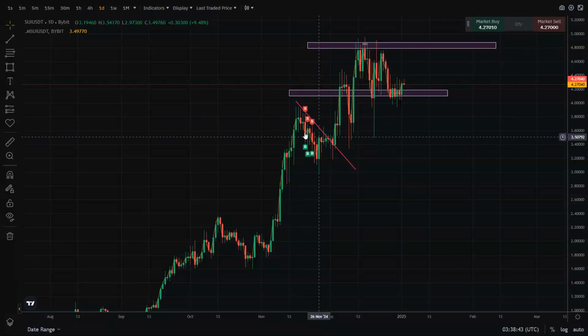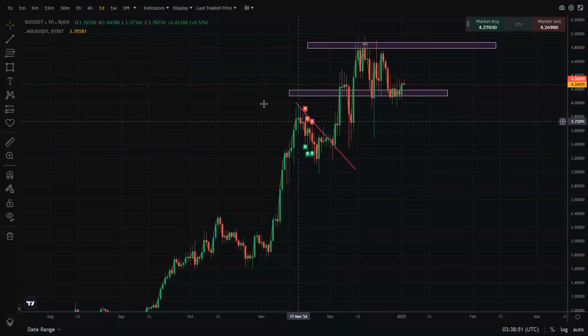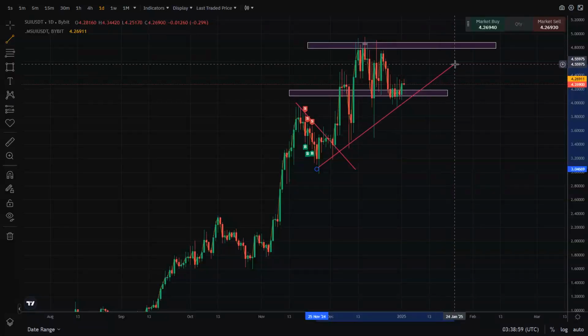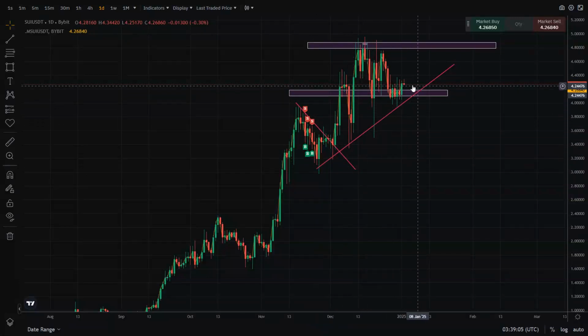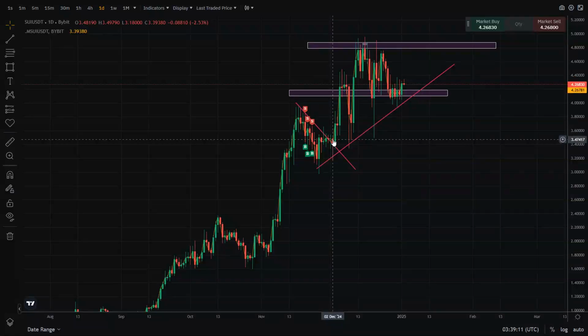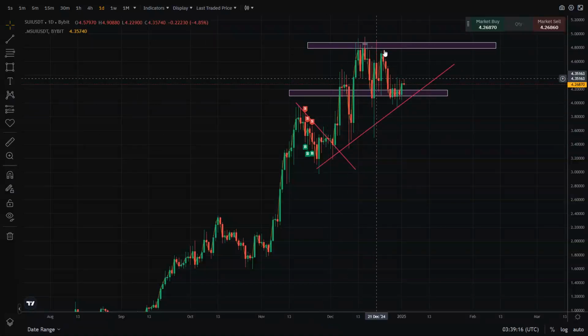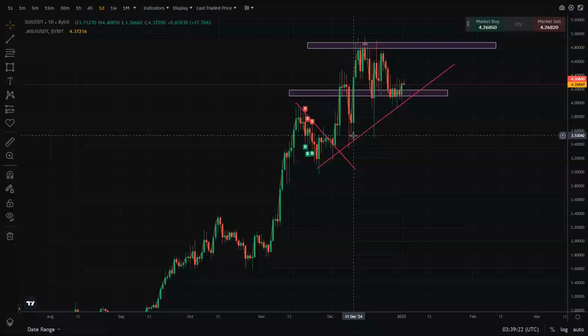If you take a look at this, it touches on multiple occasions. So we have one here, another here, and another here. You can see one touch, two touch, three, and four. Currently the market is respecting this area. This is on the larger time frame, and what I want you to do mostly on the larger time frame is map out your support and resistance. Let's assume I've been able to map out my support and resistance here.